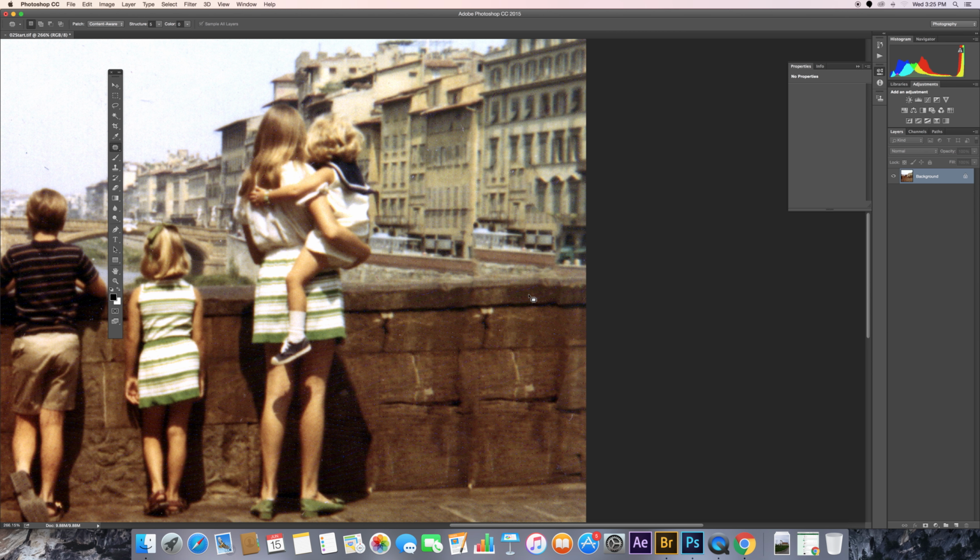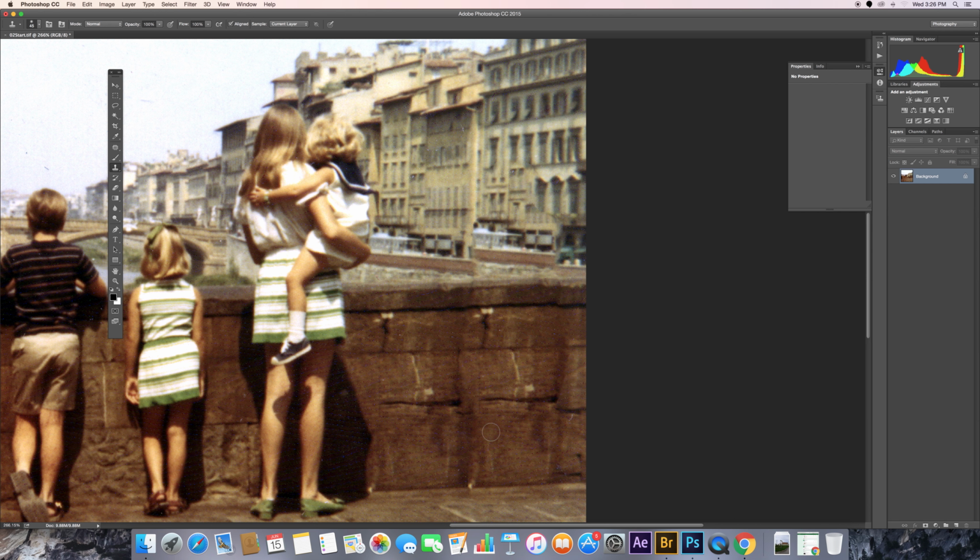So if I have a selection I want to get rid of, go to Select, Deselect. And now the next tool we're going to use is called the Clone Stamp tool. That's located over here again in your toolbar. It looks like a stamp. If you hit S on your keyboard, it'll give you the Clone Stamp tool. And what this does is pretty much exactly what it says it does. It clones an area of an image and paints it somewhere else. So what I need to do is go to my keyboard and hit Option or Alt on a Mac. I believe it's Control on a PC.